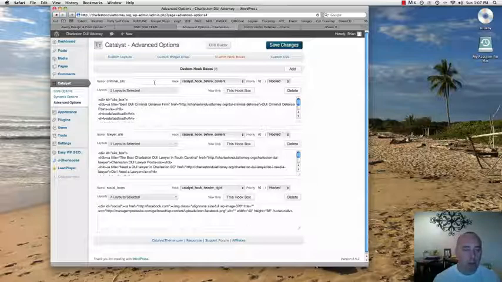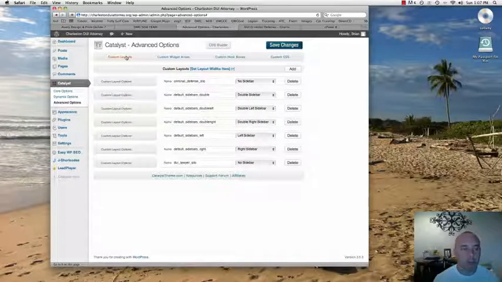So the first thing I do is you have to select a layout. So you go into your WordPress backend here, Advanced options, custom layouts right here, and you need to create a layout, and this is where you do it. You just make sure it's all lowercase, and you separate spaces with the underscore there. I don't even know what that thing is called.